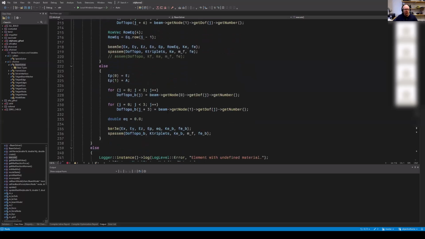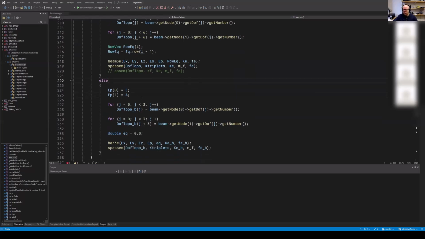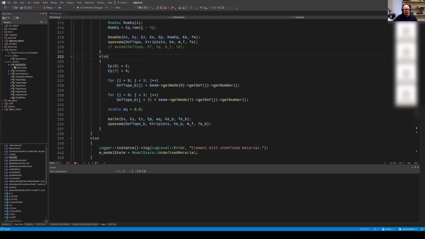I loop over the model here, and here I call the element functions with the parameters. These are all Eigen matrices. And you can almost go from a MATLAB-like syntax to C++ using Eigen. It's really nice. I have a similar library in Python that uses the same kind of notation here, and it's very easy to convert from Python to C++ using the Eigen library.